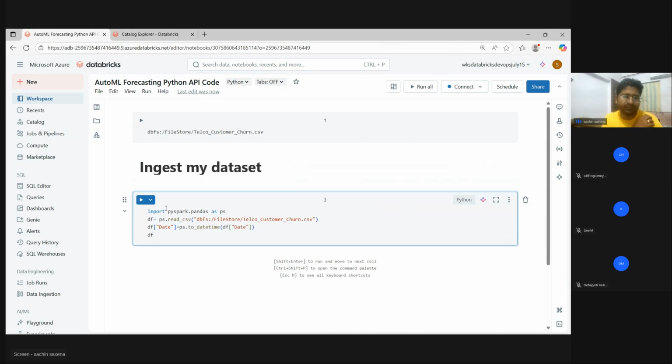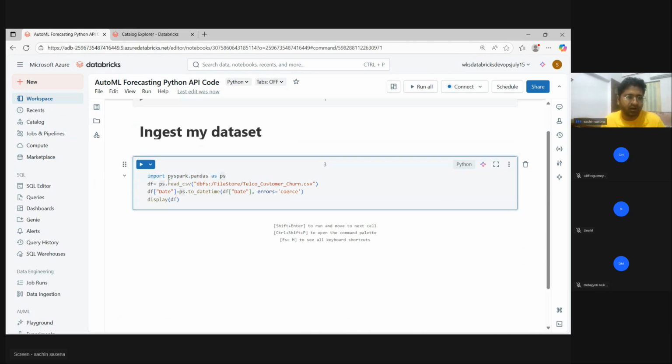to_datetime. So this is typecasting. Okay. If any error is there, I'll have to handle that error, and then eventually I'll have to display my data set. That would be df. So first I imported my basic library PySpark.pandas.